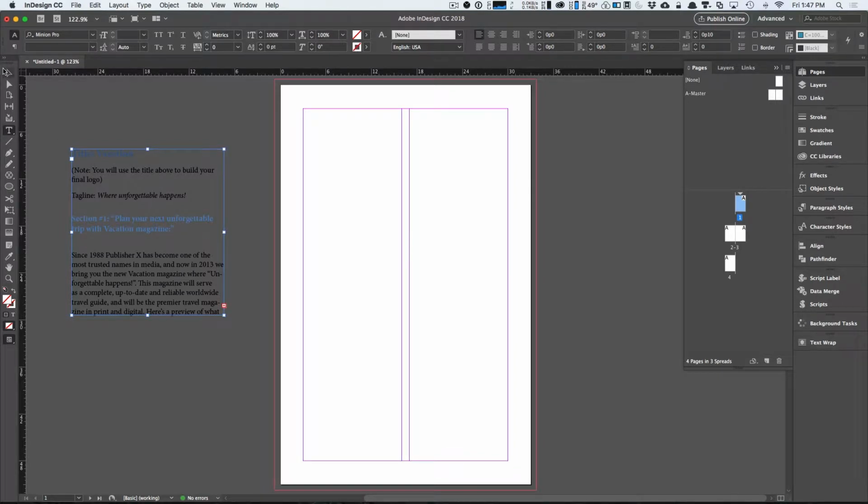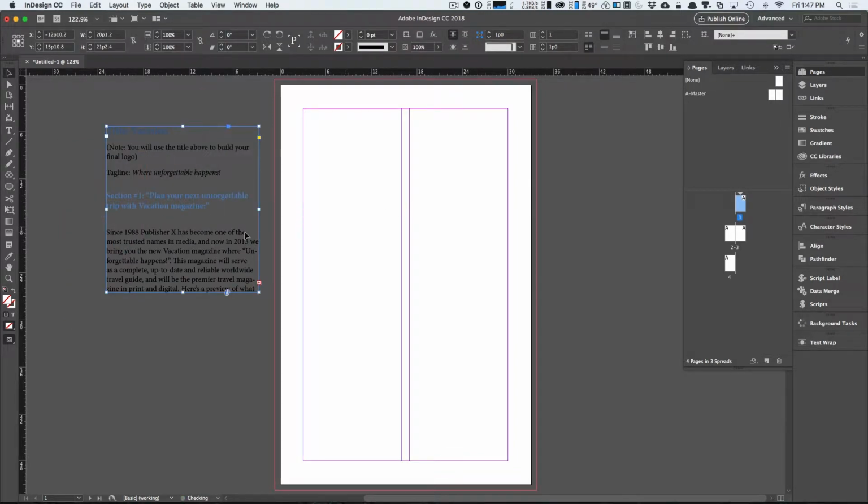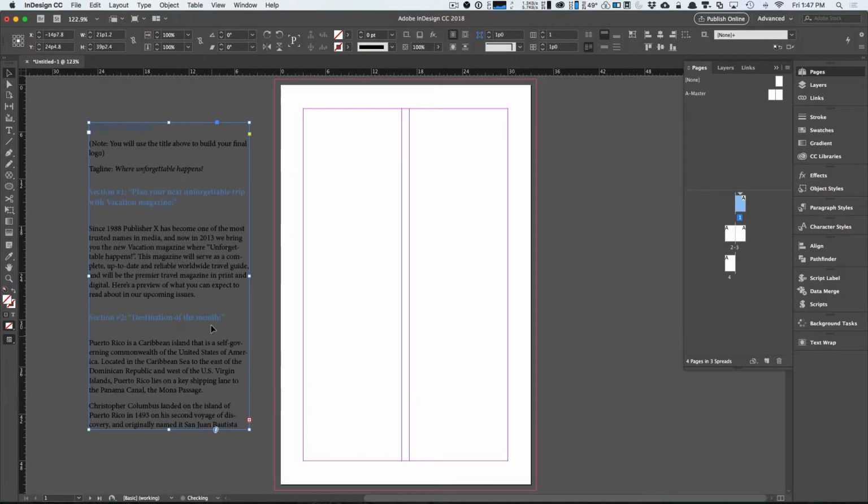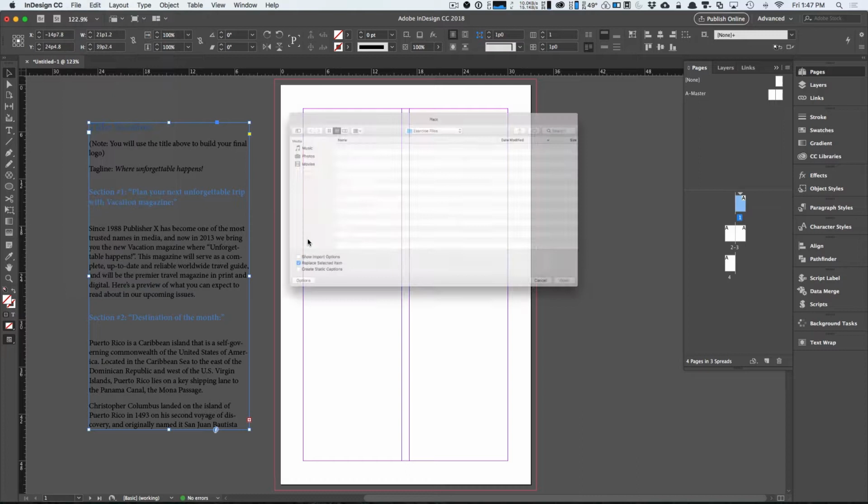Now at this point, I'm more concerned with how I'm going to lay this out. So I want to make sure that I have it real accessible here on the pasteboard, and I can just copy and paste it as needed. Also, another thing is that I'm going to bring in the other images. And in order to do that, I'm going to use the Place command once again.